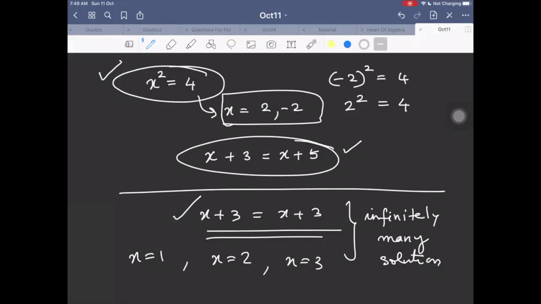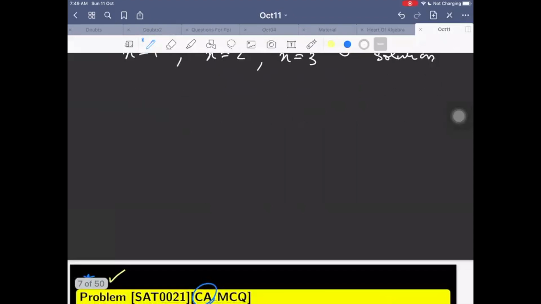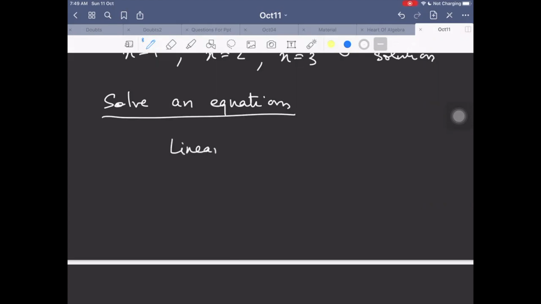Yeah. So we have learned about expressions. From expressions, we have moved on to equations, right? An equation will always involve an equality, and on either side, there will be an expression, right? Now, we will be finding the ways to solve an equation. And right now, we will be talking about linear equations, and that too in one variable.